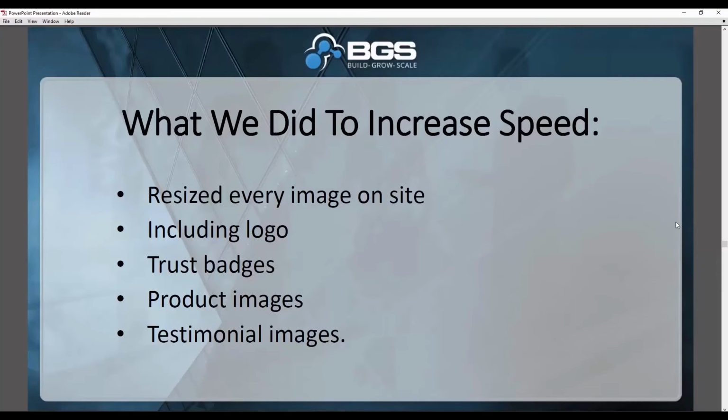You have a good layout, you got a good theme, whatever. You're using a good direct response landing page. We're going to assume all of that. So what I'm going to do is show you how to get those quick wins on the technical side. Okay, so the first thing we did was you want to increase your speed load of your page. How fast does your page load? All right. So the first thing that we did is we resized every single image on the store, okay, or on a funnel. We do this all the time.